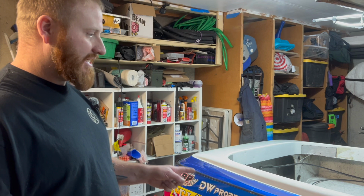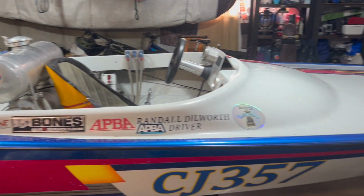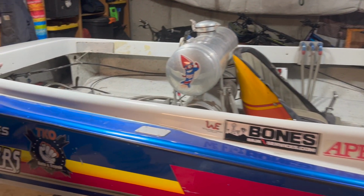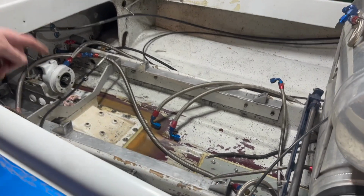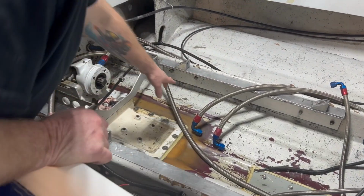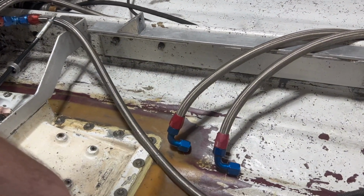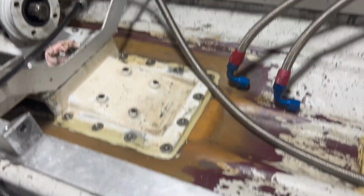Guys, this is my 1984 Rogers Advantage. We're going to be totally redoing this boat. Well, not totally redoing it, but we're going to change a bunch of stuff, and we've got to fix some things. So I want to put a full rail kit in it down here. It's only got a quarter rail kit in it right now, but if you look down here, you see the cracking that's going on underneath the rail kit on both sides. This side's a little worse for wear down here.